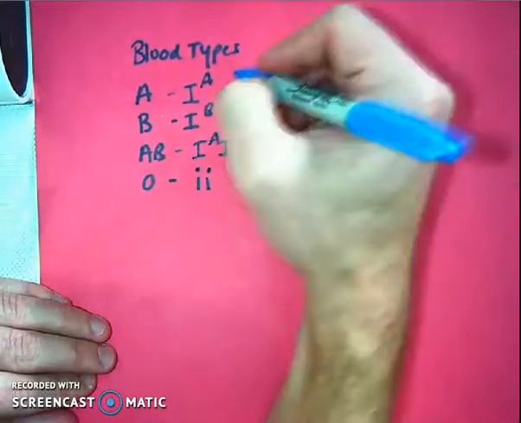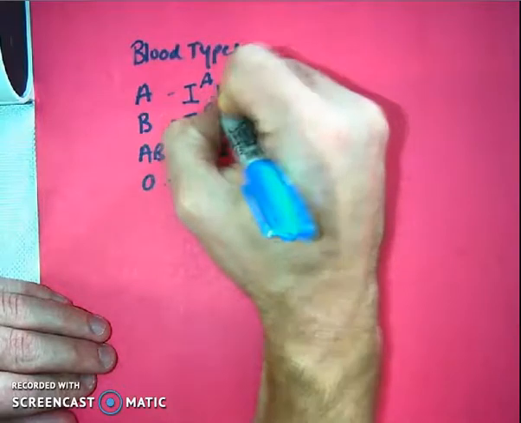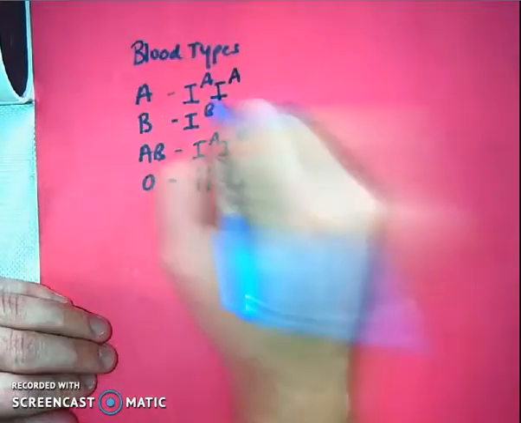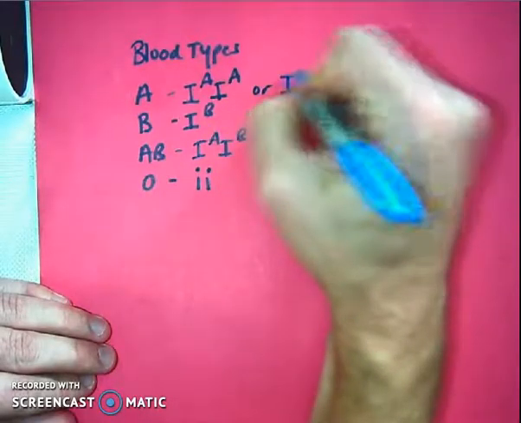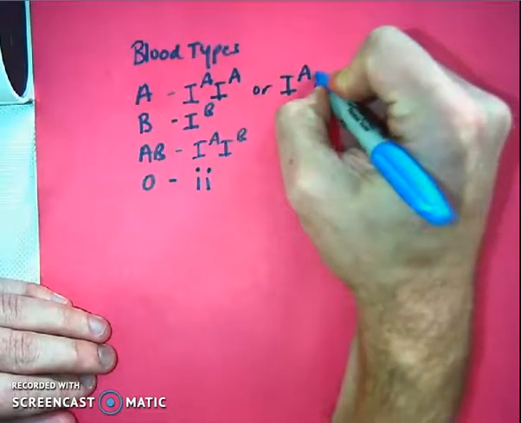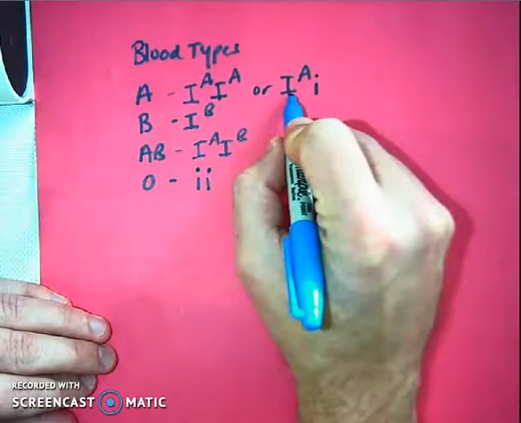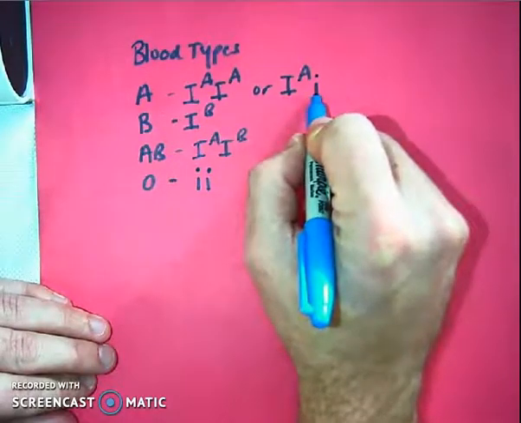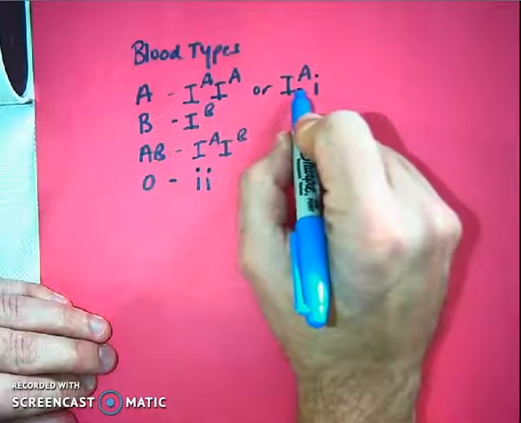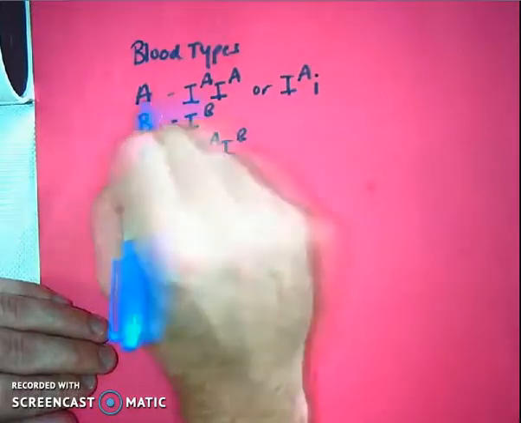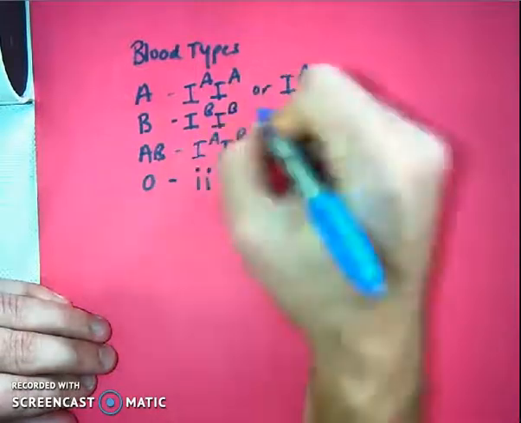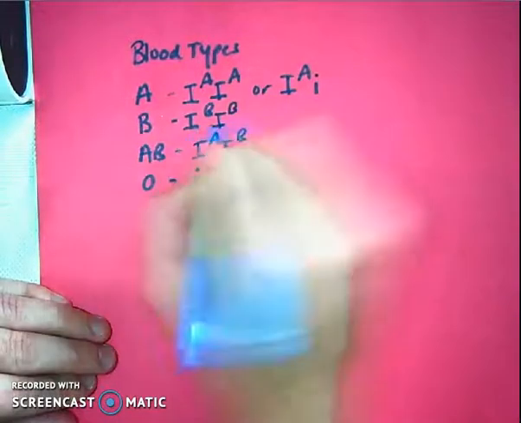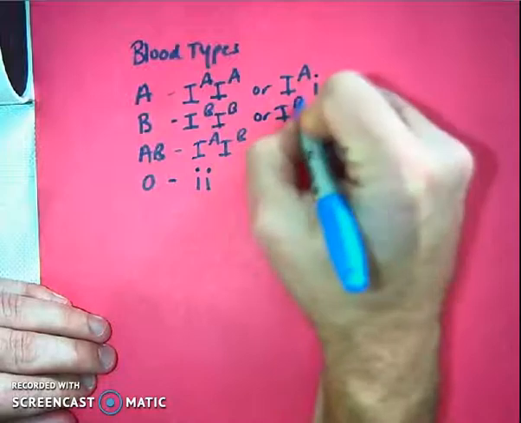These 2 have 2 different variations because you either can be homozygous, meaning you have 2 of the same alleles, the A allele, or you can be heterozygous. So this is the situation where you pair a dominant variation of the A allele with the recessive allele for the O. So therefore you would still showcase the same A blood if you inherit either one of these. B is the same thing. You can be the homozygous B, or you can be heterozygous B.